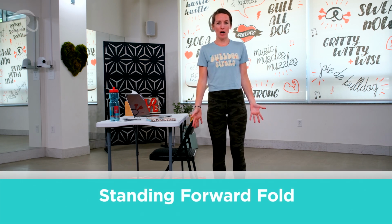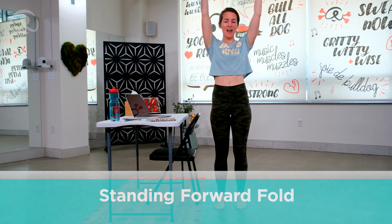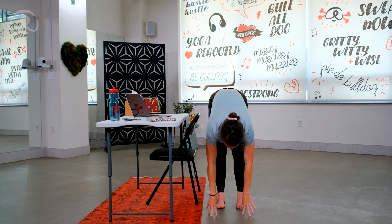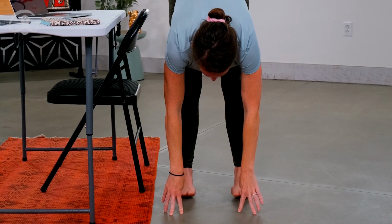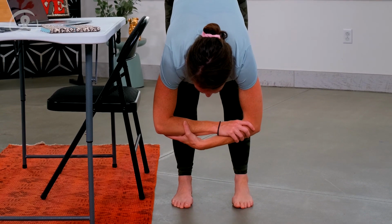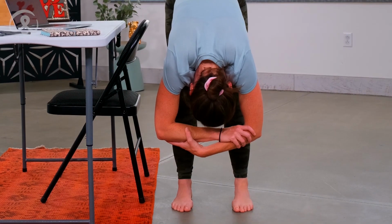To continue our office yoga series, these are some poses you can actually do standing next to your desk. So just a simple forward fold. You're gonna start standing, feet hip width distance apart, raise your arms up to the sky, and then just take a nice, easy forward fold. You're folding your body in half, soft bend in your knees. You can let your fingers dangle, or you can grab opposite elbows and let your head be heavy.